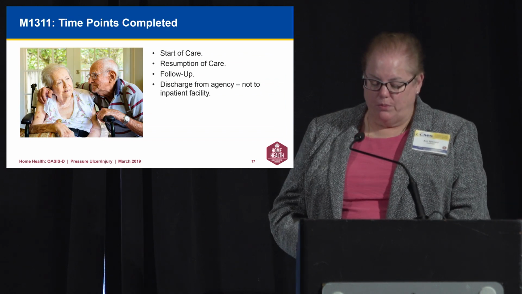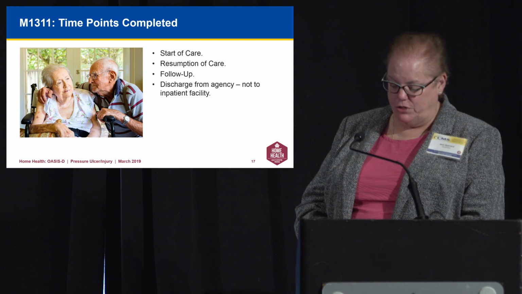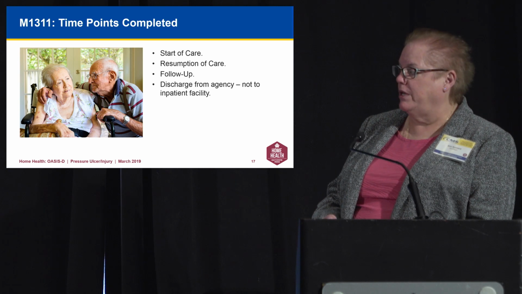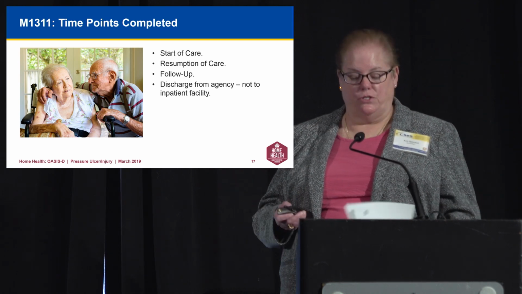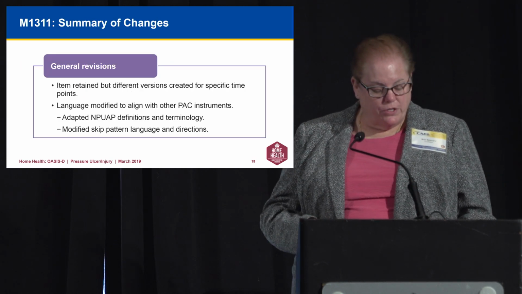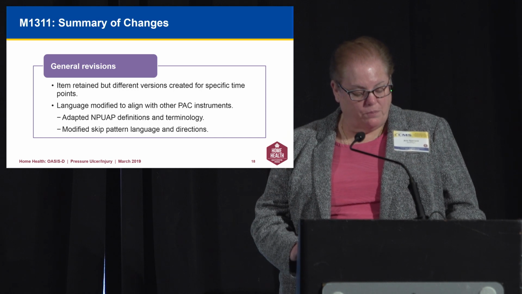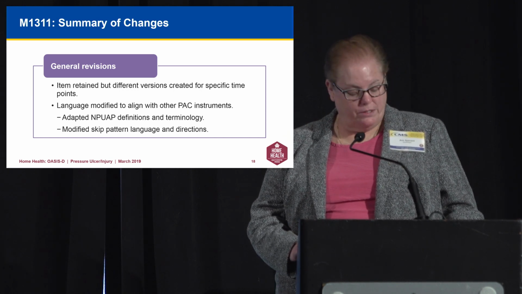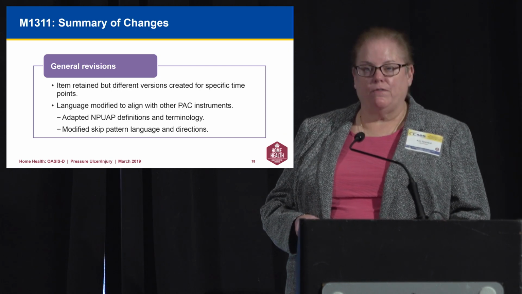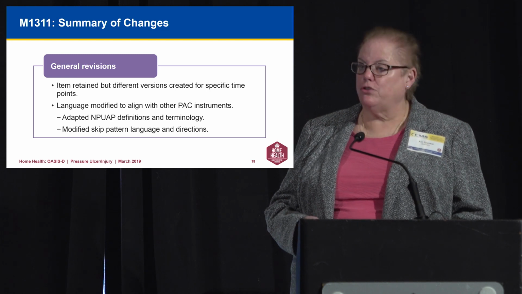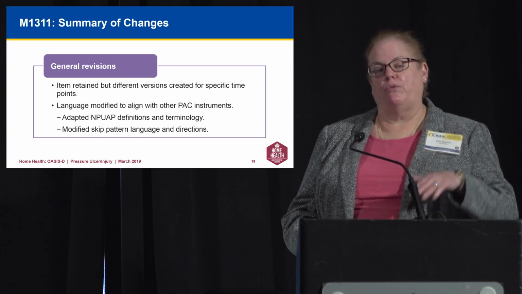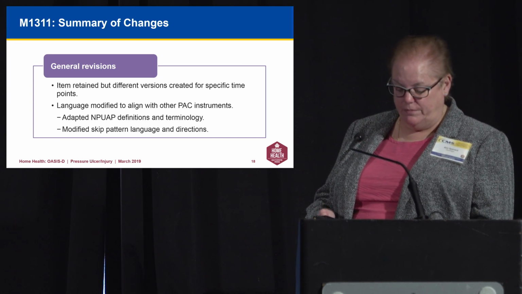So what are the time points? Well, we talked about this already: the start of care, resumption of care, follow-up, and then discharge from agency, not to inpatient facility, and I would add in there death, right, because that's an exclusion from this. So the general revisions that we have here: the items retained but different versions created for specific time points. The language is modified to align with other PAC instruments. These are adapted from the National Pressure Ulcer Advisory Panel definitions and terminologies. And there's a modified skip pattern language and directions. We're going to go through that when we start doing some of the coding scenarios.